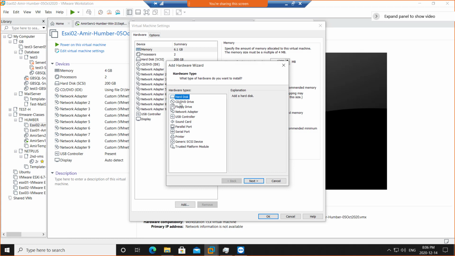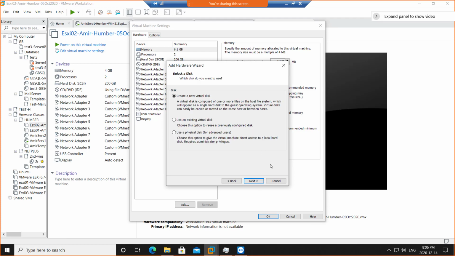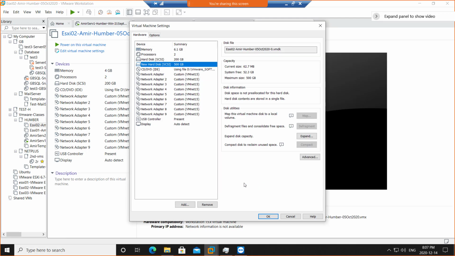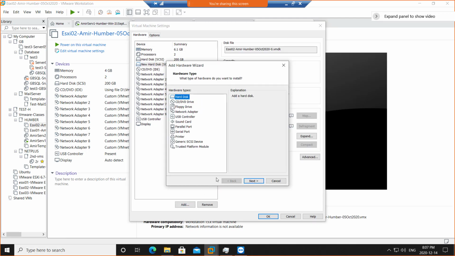Add. We'll go for hard disk already selected. Next. SCSI. Next. Virtual disk. Next. 500 and single file. So we know the drill now. Next and finish. Then we go for add hard disk. Next. SCSI is there.